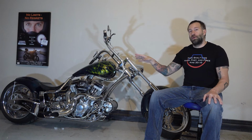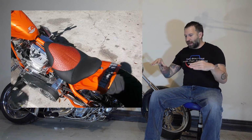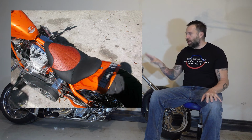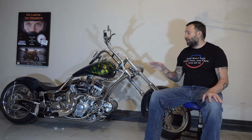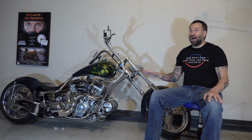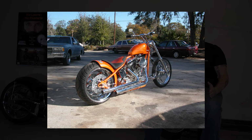My buddy T-Roy over there that did all my seats for me implemented an axe cutout of ostrich that was just enough of an orange tint to really make it go well with the bike. Low profile, not much cushion, and the bike was totally abusive riding it down the highway, but it was a blast of a bike. The really cool thing about that whole bike is that I got it done from a pile of parts to a finished bike, running and riding in 30 days.